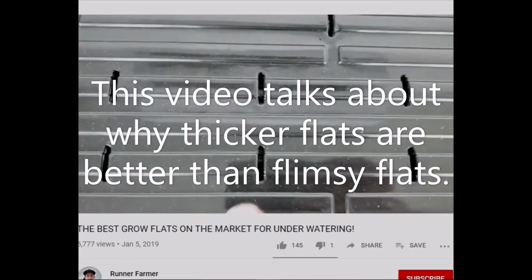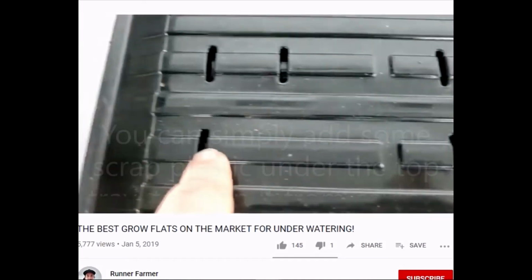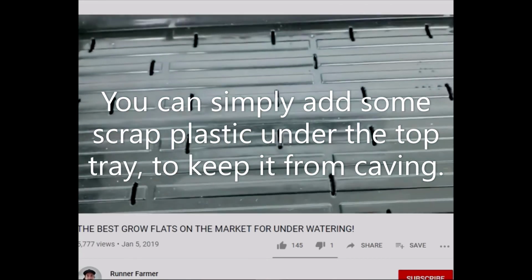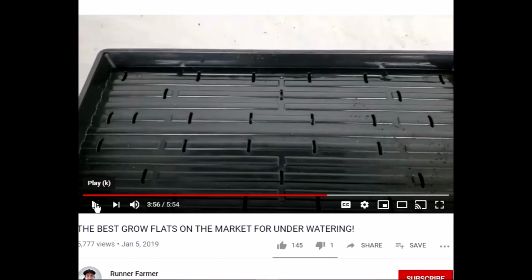So you can see just right off the bat. Even space, even space. And like I said, these still dip a little bit, you can see in the middle, but not nearly as much. The growing consistency that we've been able to get. So I don't have any issue with growing inconsistency, dryness on the corners because of not reaching water and whatnot that you'll get with the cheaper flats like he's talking about here, that are less rigid and they cave in the middle and whatnot.